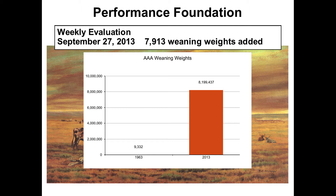With genetic evaluation, we've gone from a simple evaluation of sire progeny that started back in the early 70s — with the first field summaries and sire evaluation reports based on structured data that came out of programs like the Gardner Angus Ranch — to today, where we do an evaluation every week on performance data that comes in to the American Angus Association. Just this week, the records that went into the EPDs that went live on Friday morning included nearly 8,000 weaning weights. This shows the dedication of Angus breeders and how important that information has become in making genetic improvement for our beef industry.